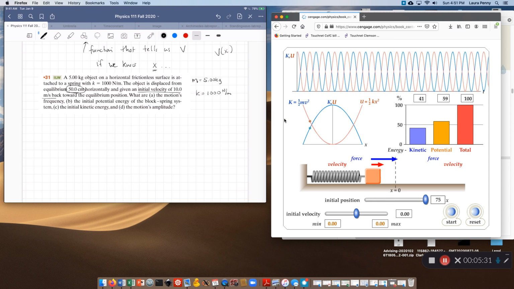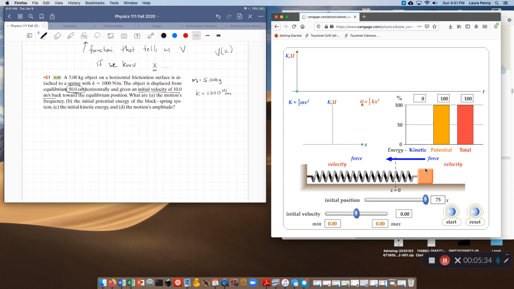In fact, maybe this isn't a terrible thing to get rid of. Let's reset this. I can't change the k here, but I can say, well, if I move this to, say, 50 centimeters, and then I say, okay, I'm going to make it go backwards with velocity. I want my velocity to go this way. Is this going to let me? I think so. Say I wanted to go this fast, 5 meters per second back this direction. Let's see if this does this.